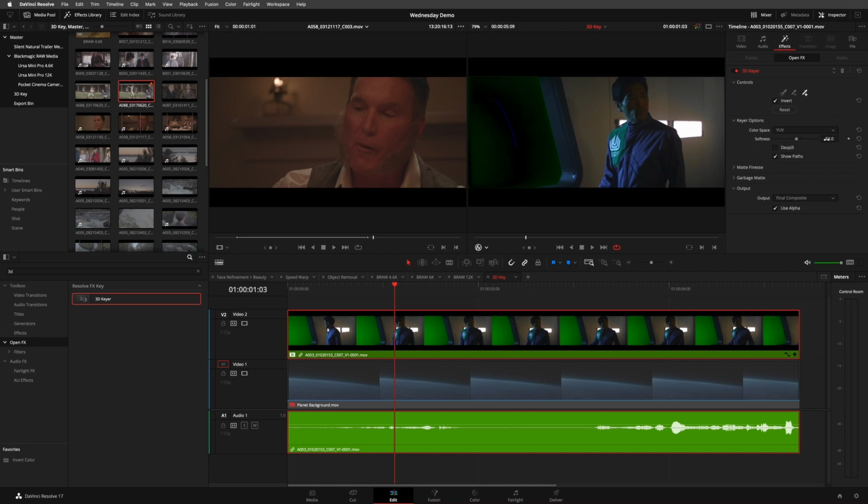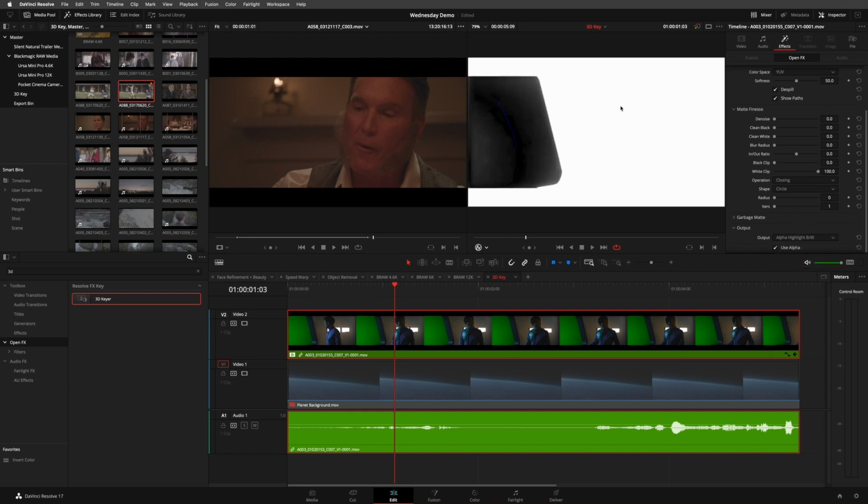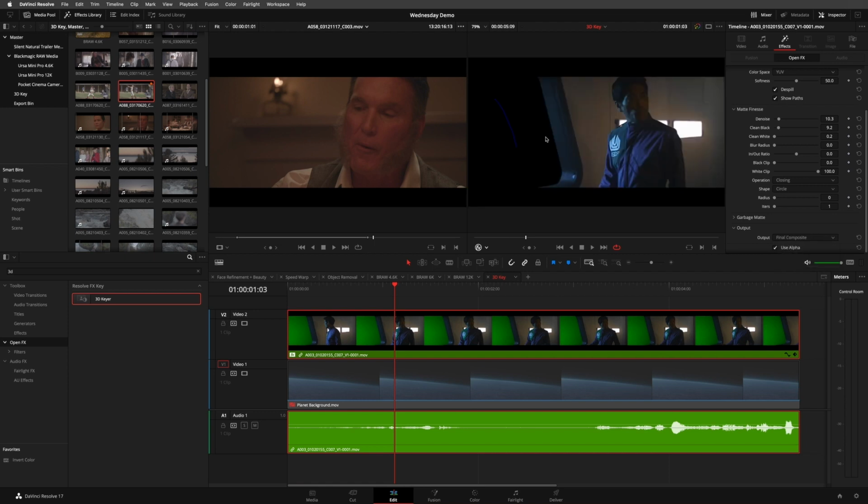So with the overlay, what I want to do is I can pick my color space, YUV, HSL, etc. I can adjust the softness. I can choose to despill at that particular saturation level. Matte finesse, this is where we're talking. So let's go from the final composite now to look at the alpha highlight in black and white. So this is my key matte. And I can do things like clean black and adjust the key in this case. I can denoise. I can clean white, which is the foreground here that I actually want to hold out from this scene. I'm going to be seeing through this area. This is generating transparency.